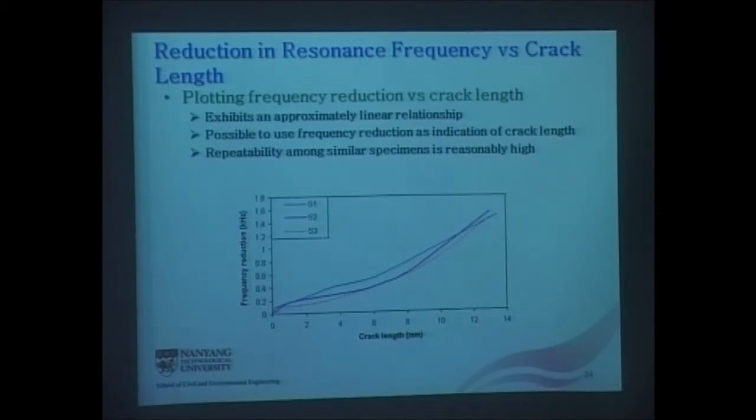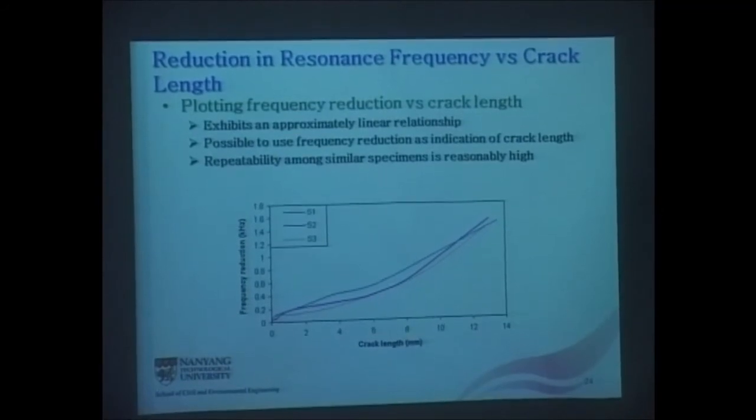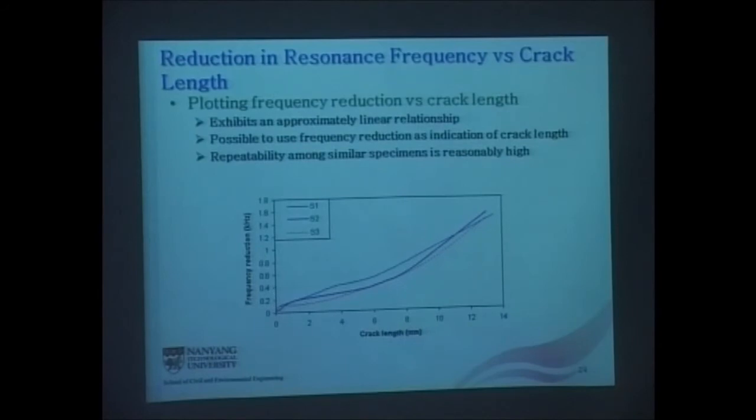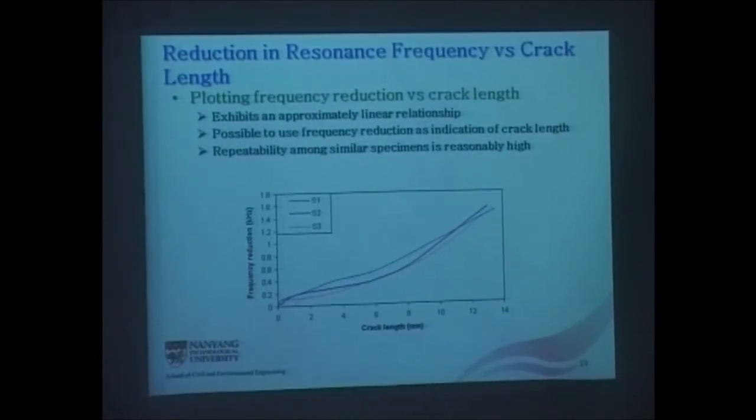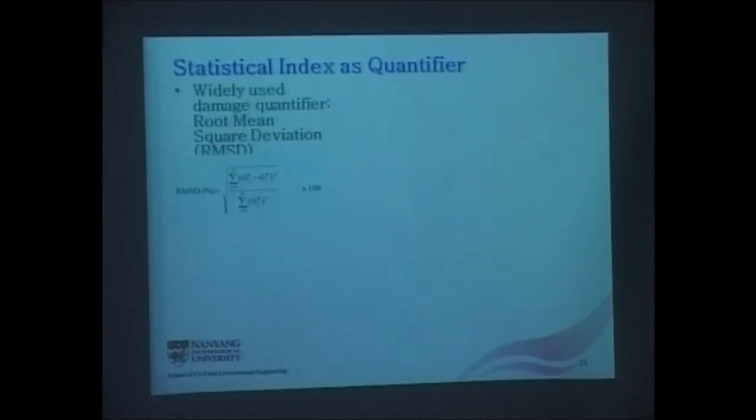So maybe we need a lot more funding and research to actually apply this onto a real bridge, a real structure, because a real structure is much more complicated than a simple test coupon. But this laboratory test shows that experimentally we have proven that it's okay, not a problem.